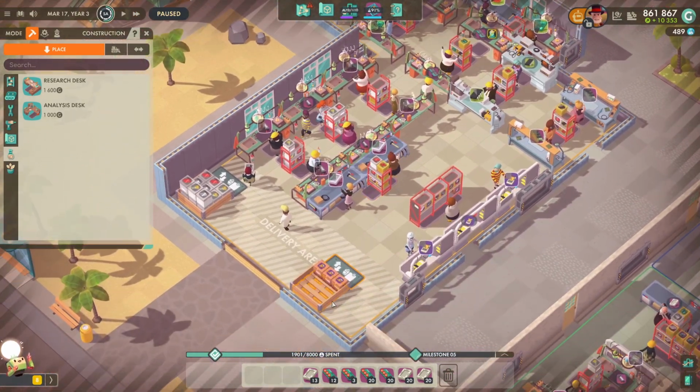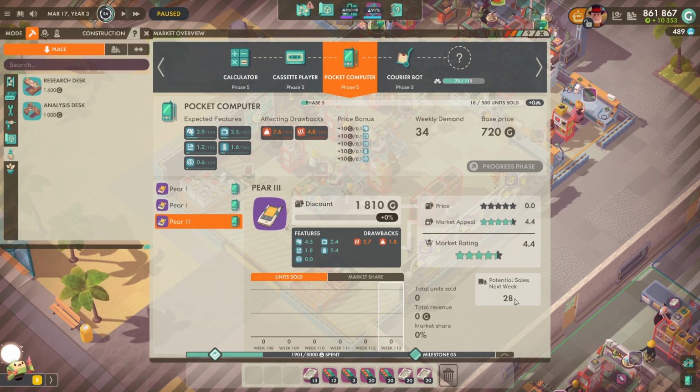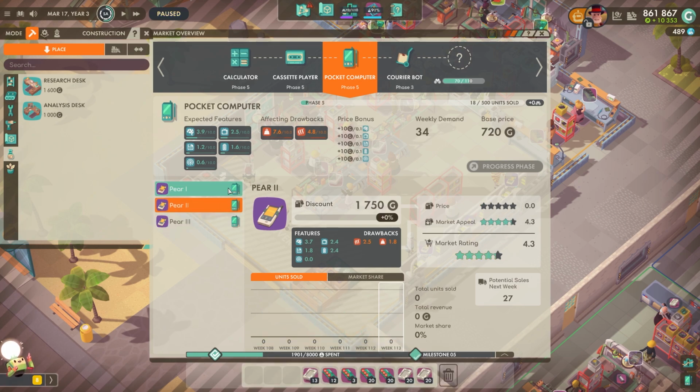Now here, what are we doing? We've actually already made our first pair 3, so that's good news right there. Now what I'll need to do is check out the market and see how many of these we can... 28. We can sell 28 without putting a discount on them. Wait, were we not making these before? I'm confused. Were we selling these before? We were selling these before. Why did I skip the pair 2? I don't quite remember even, to be honest. That's mad. 28 a week without any discounts, though.